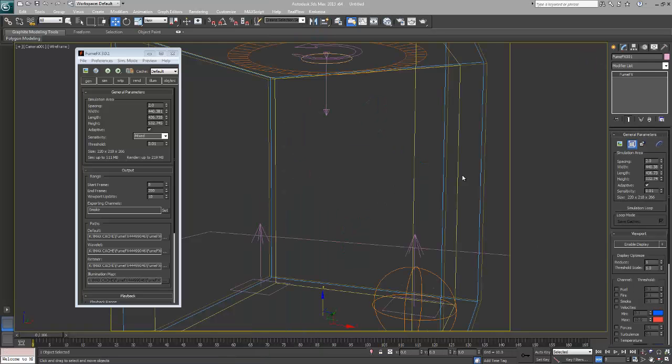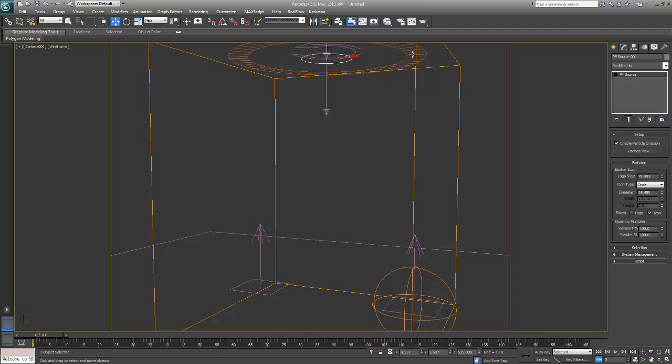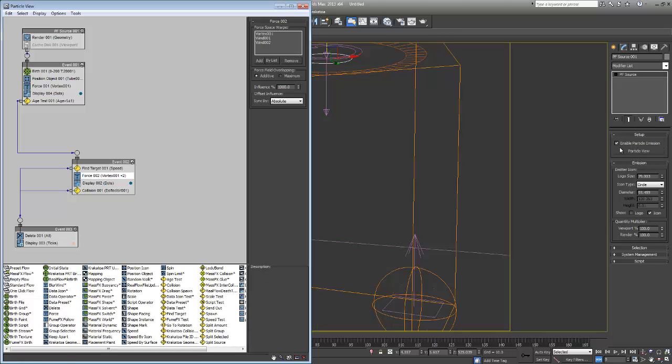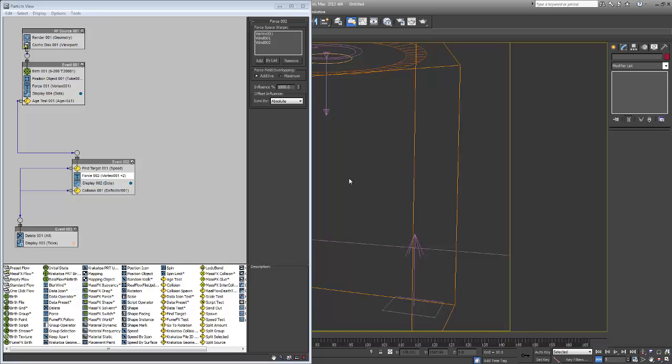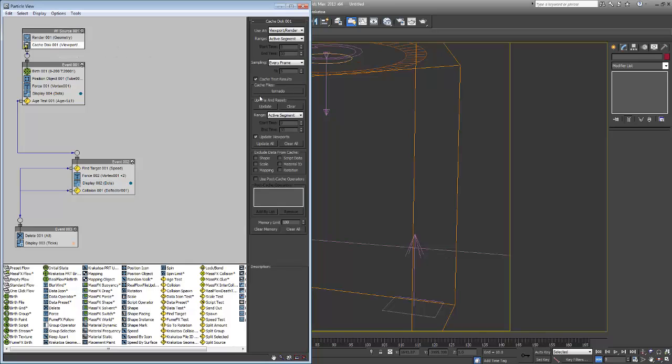Okay, so we did some changes to our particle flow here. I'm gonna probably just upload the scene file with the tutorial so you guys can check it out. It's basically nothing other than changing parameters here and there. Let me just hide this one very quick and let it cache out.